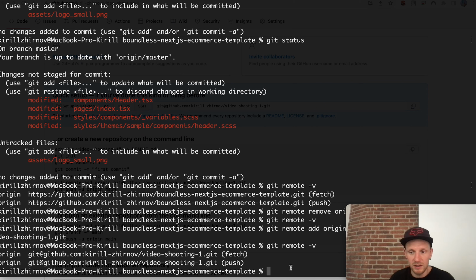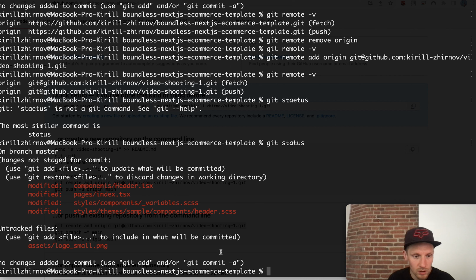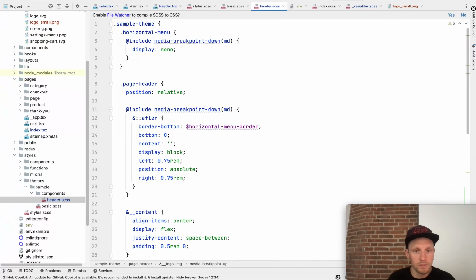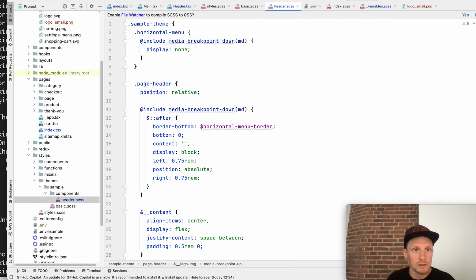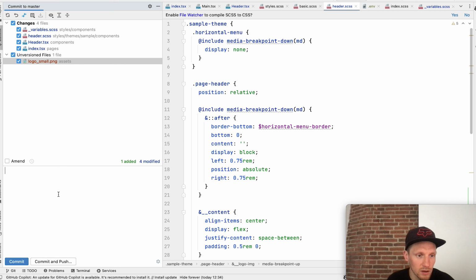And let's commit the changes. Git status. It's better to do it through the IDE. I have 4 changes in this file. Init.